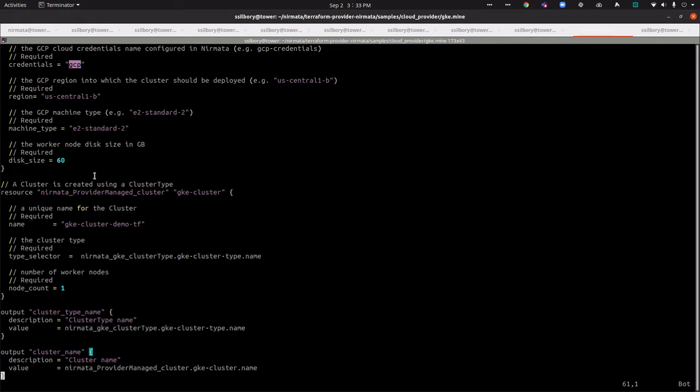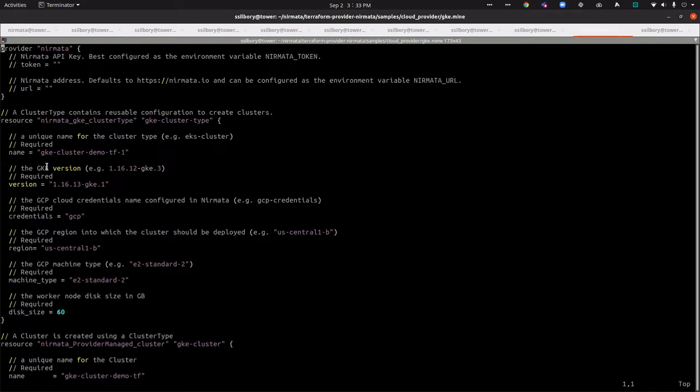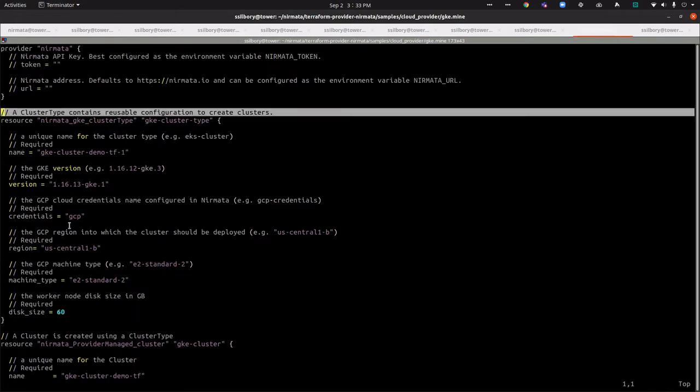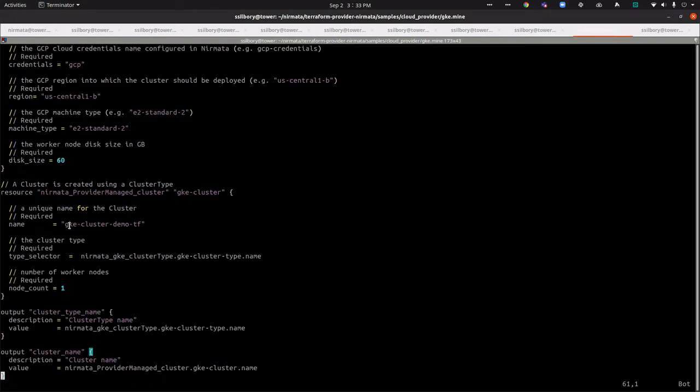So in order for Terraform to work end to end, we definitely need the ability to create a cluster type. Also, only somebody with a certain access is going to be able to create a cluster type. Generally, that's going to be your admins, which is another reason why you probably don't want to create a cluster type at this stage.